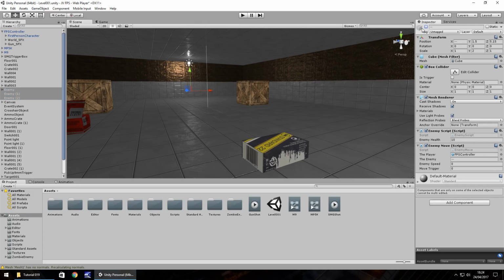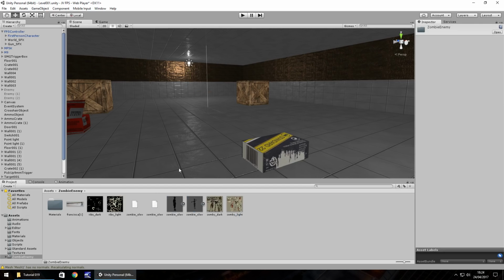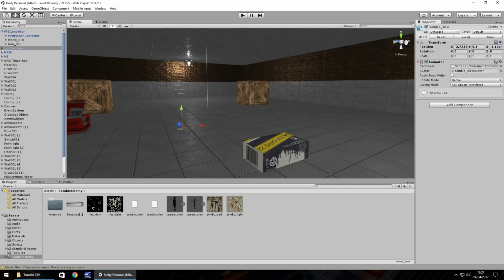this just right. So the way this AI is going to work is kind of like a combination of what we did last episode, but obviously converted to C#, and with a little bit of a twist on it with some animation. So I'm going to start by importing the enemy into the game. So in the zombie folder, I'm going to bring in this zombie right here. We just need to increase its size because it is just a little bit small. So I'm going to increase it to 100 by 100 by 100.